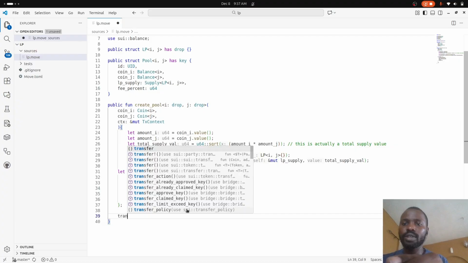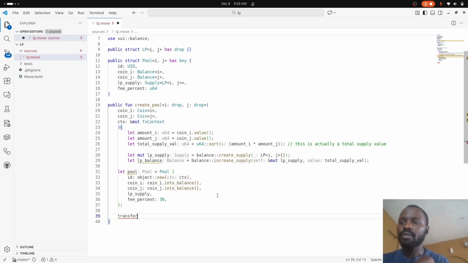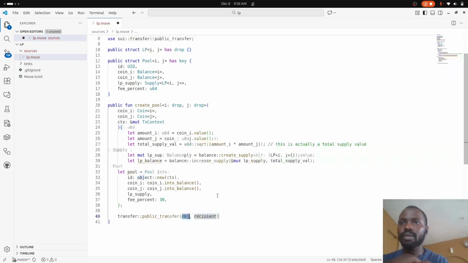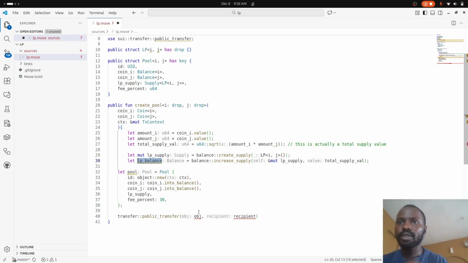So transfer, public transfer, yeah, transfer LP because it contains a value. Transfer it to coin.